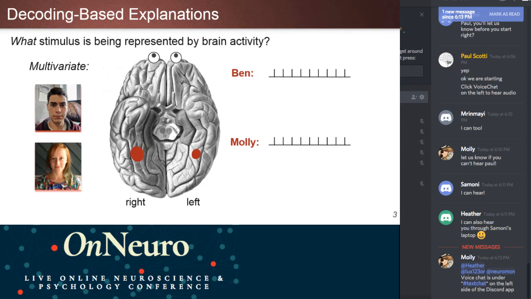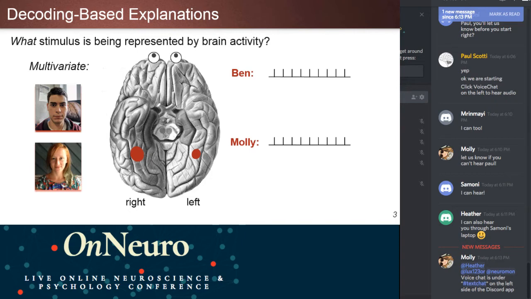Then multivariate approaches came about. So you were then able to not only just look at a region of interest and see whether the BOLD signal has increased or decreased, you can answer questions about the specific pattern of brain activity within that region. If you were to present two different faces, for instance, the BOLD signal would increase in both cases in the same region, and so a univariate approach wouldn't be able to get access to that.